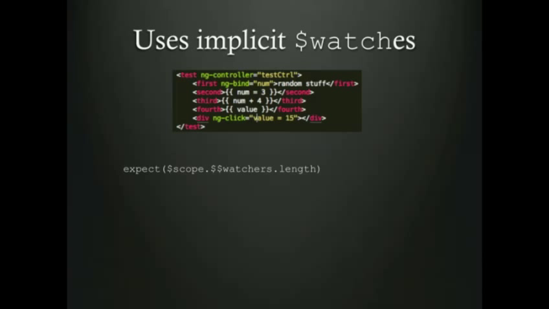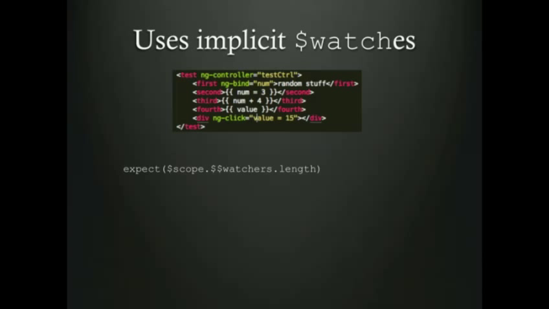How many, if you were to guess, so throughout this thing, I've peppered in some expect statements as an example, and all of these are going to be true. But if you were to guess, how many watches would come from compiling that template? Anyone have any clue? Well, it's going to be 1, 2. There's going to be a few more than 2. There's actually 4. It's because there's 1 coming from this ng-bind up here, and there's 3 of them for each one of those expressions that's being evaluated.